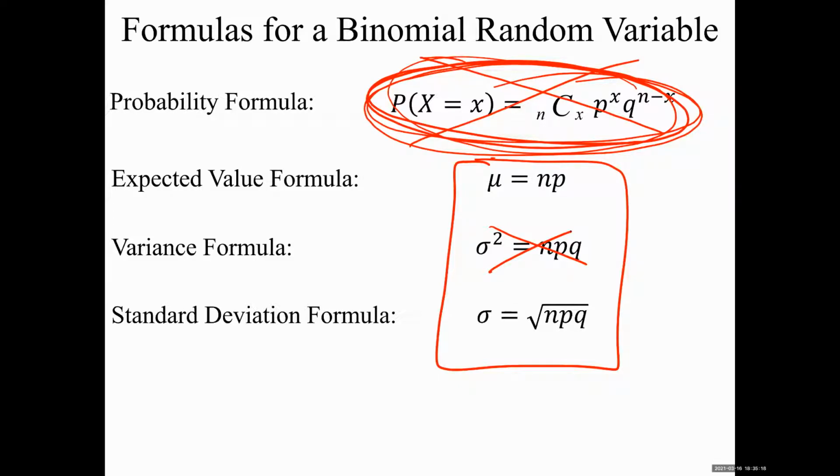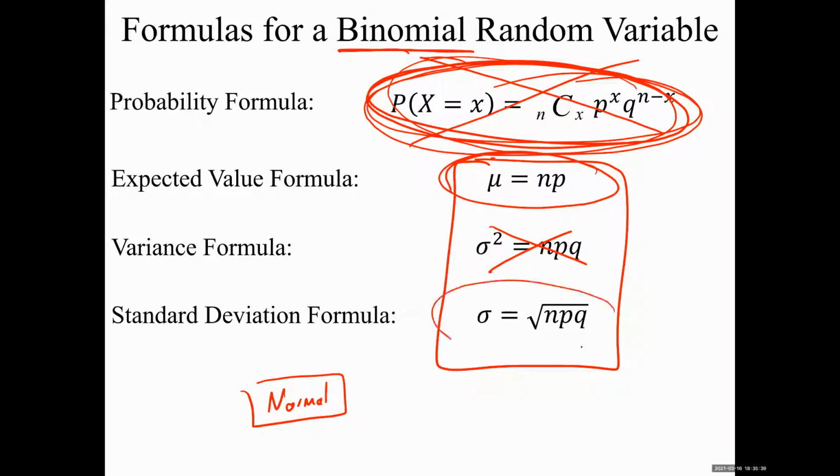Because when you're doing normal distribution problems, let me say this one more time. Every problem in this section is binomial, but we're going to treat it like it's normal. It's not normal. We're going to treat it like it's normal. Well, how do you do problems when they're normal? You do a z transformation. You have to minus mu divide by sigma. What mu am I going to use? This one. What sigma am I going to use? This one. You can use the mu and sigma from the binomial section because every problem in this section is binomial. Okay, so these 2 circled ones we're going to need.